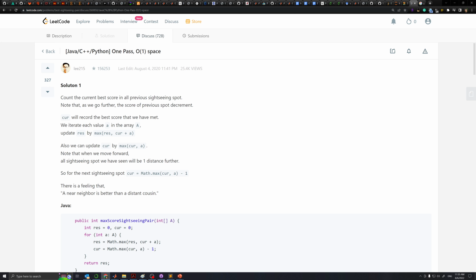at his intuition. Count the current best score in all previous sightseeing spots. Note that as we go further, the previous score decrement. That's right. Cur will record the best score that we have met. We iterate each value a in the array, update res by max res, cur plus a.